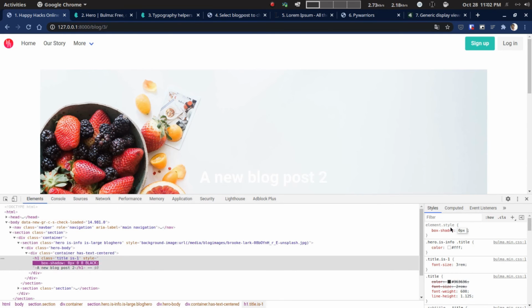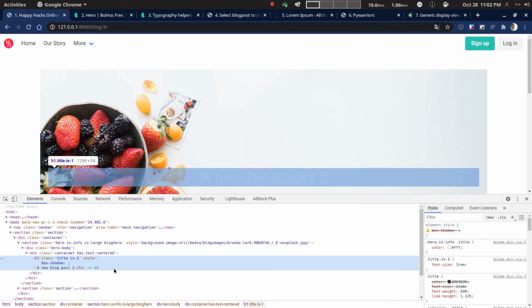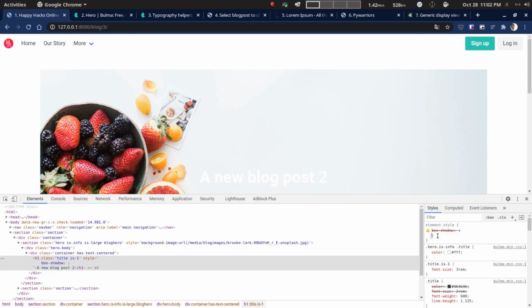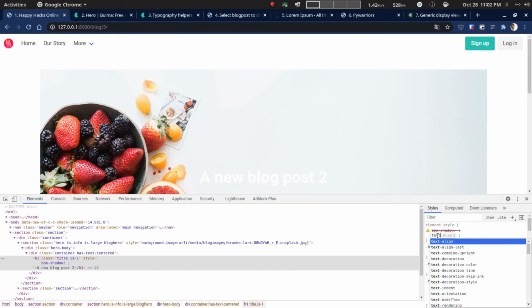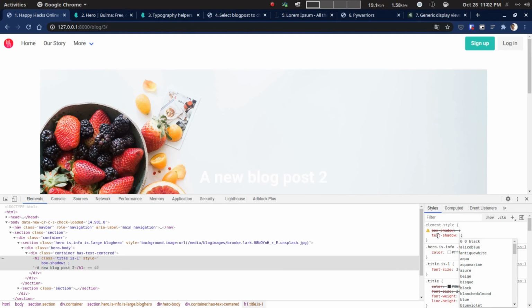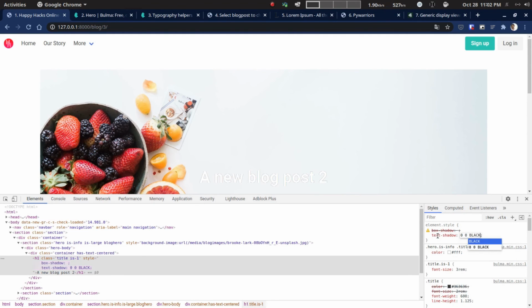I think it's not box shadow, it's text shadow. Yes, it's text shadow. Box shadow is used around a div, and text shadow is for the particular text.